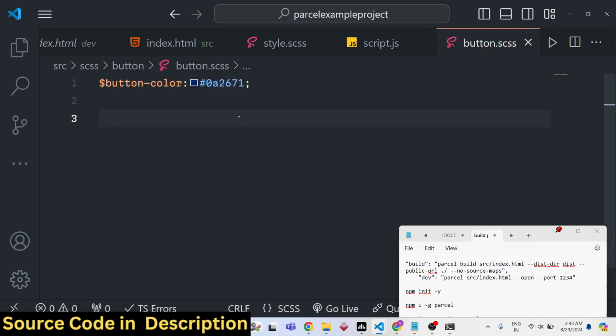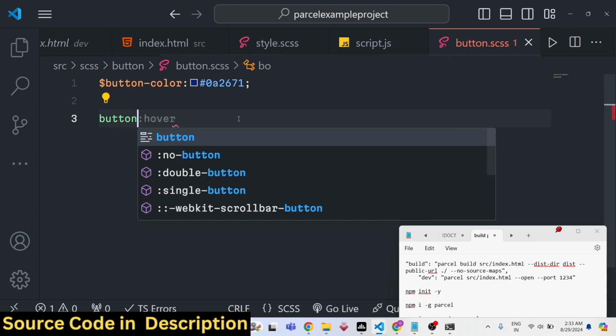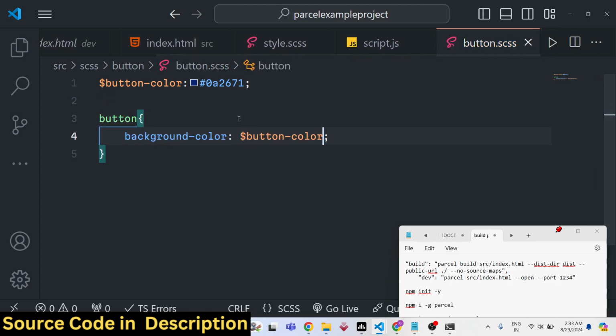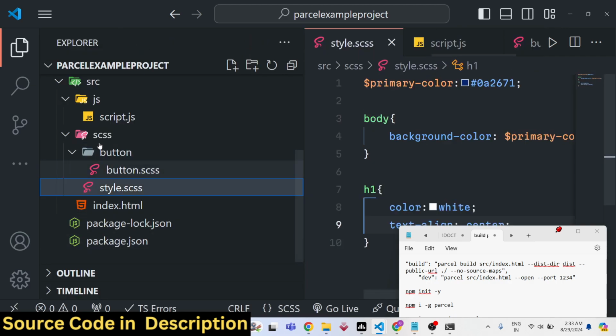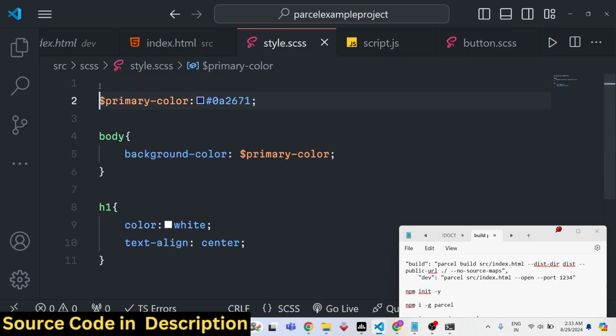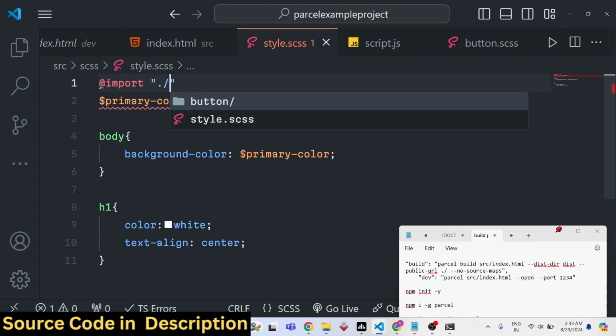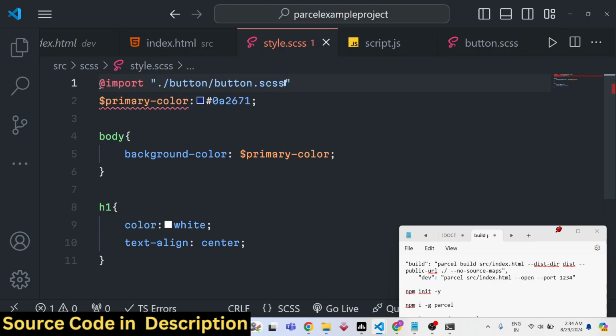So now I need to target the button and change the background color of this button to this button color that we have defined. Now we need to export this file. Now we need to import this file in the base file. We can simply use the import statement @import. So we can simply use the button SASS.